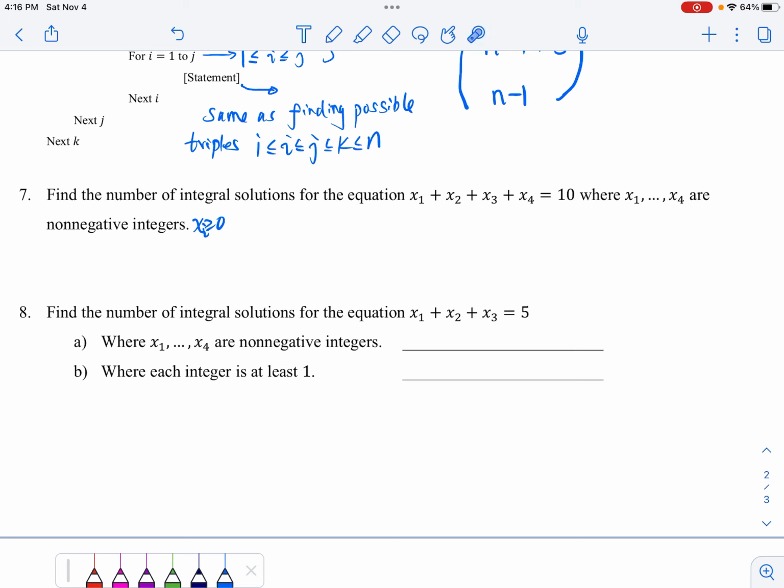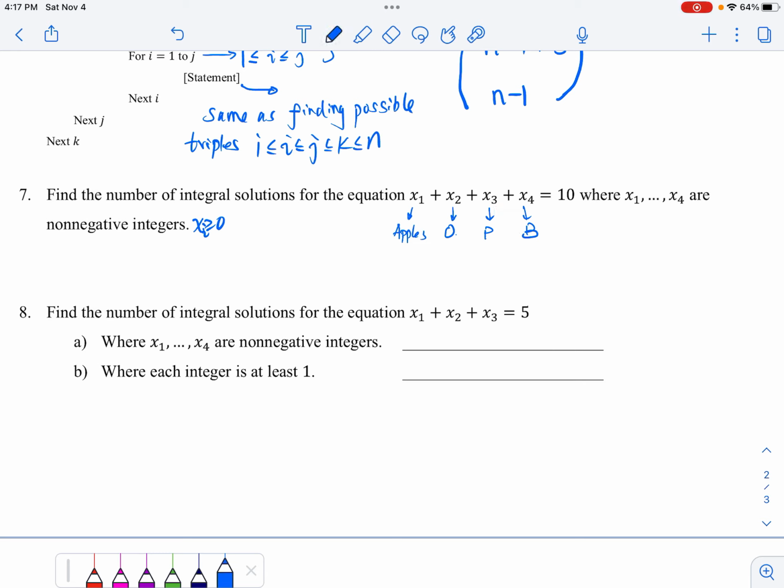Now, if you do not link this problem to the idea of what we have learned, it can be overwhelming. However, now think of this x1 as the number of apples, and think of this x2 as the number of oranges. This is the number of pears and this is the number of bananas. So just put that into some context. Say how many ways can Jacob buy, say 10 fruit items, where those fruit items are coming from these 4 categories, and x1, x2, x3, x4 represent the number of fruit items from each category. Then you can solve this problem easily, right?